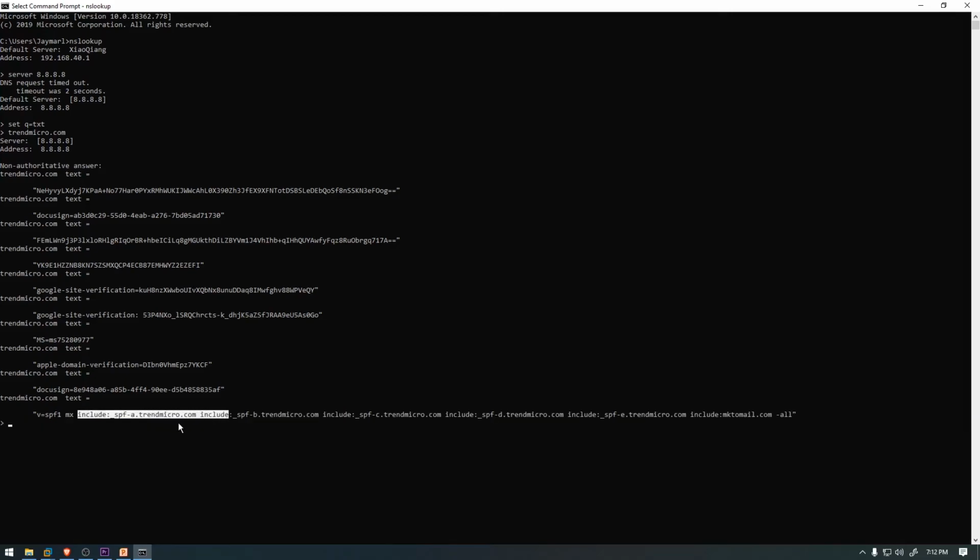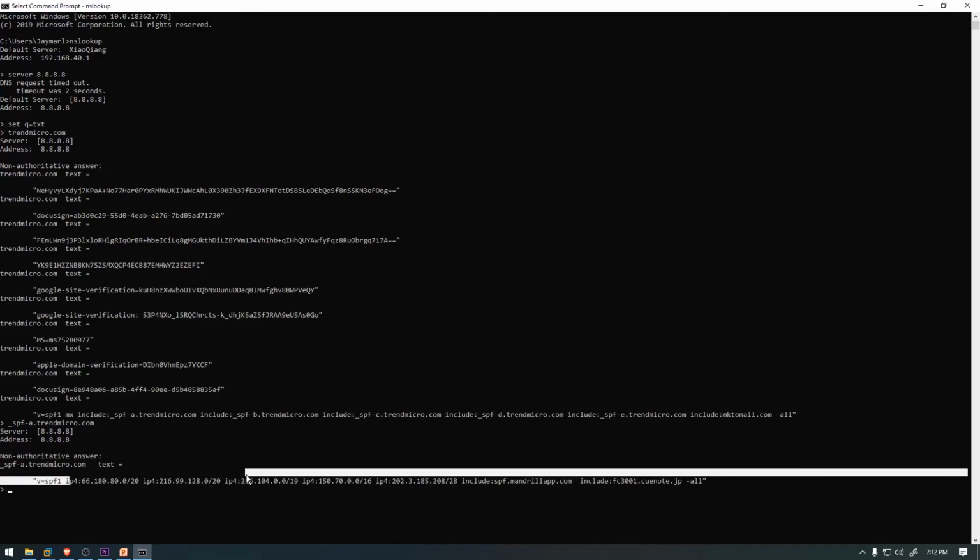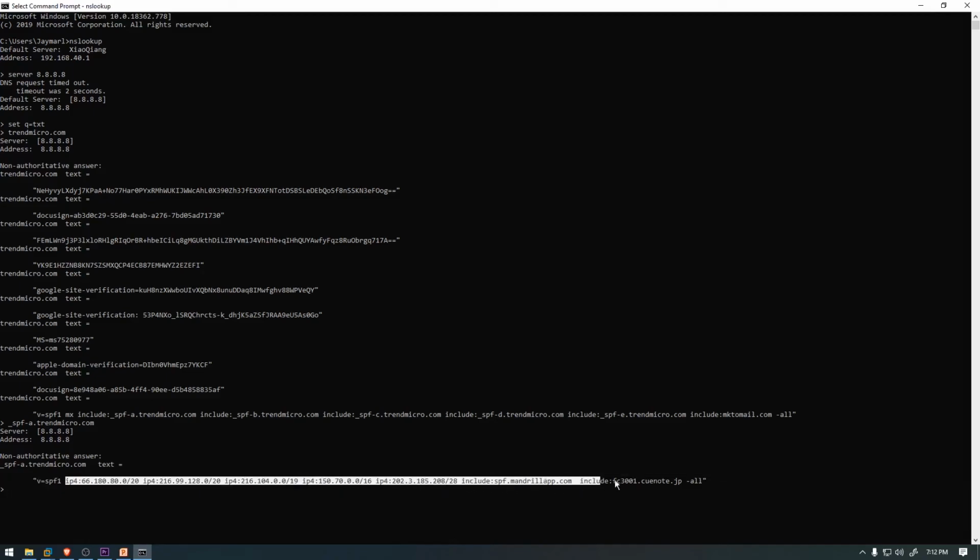So to know the list of IP addresses, you can simply type in the whole domain, spf-a.trendmicro.com. Okay, there you can see the list of IP addresses that Trend Micro wants to allow for this include parameter.